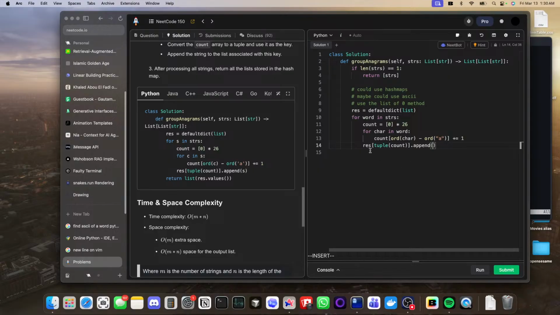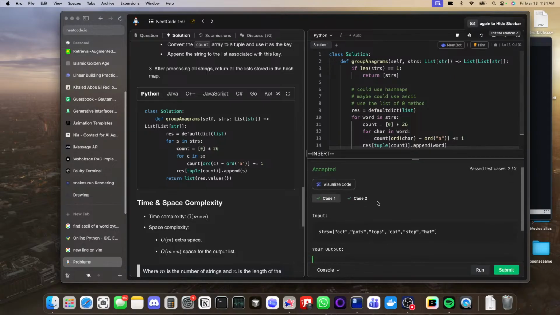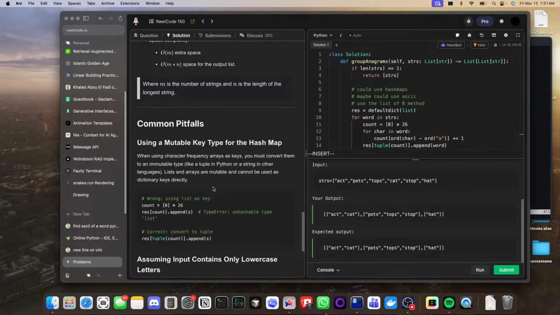So we should append the word, yeah, that's correct. And return. Perfect.